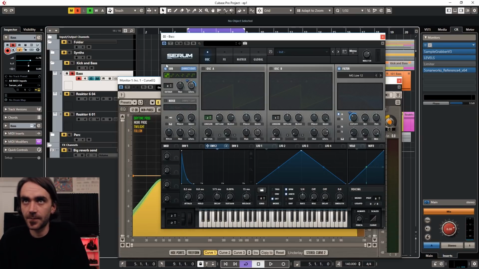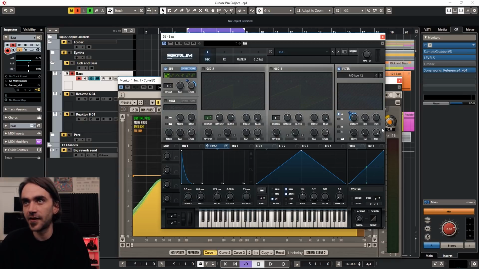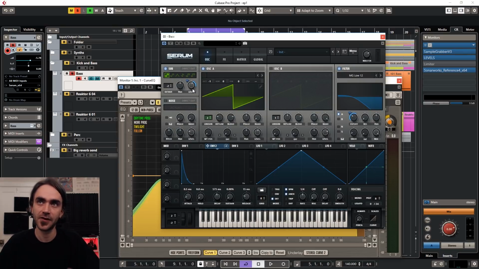So here, I turned the sub on, and I guess you don't need to set it to direct out because I haven't assigned the filter here, so that's irrelevant. And I turned it 2 octaves down, and I set a bit of modulation here on the level to give it a bit of punch, but the idea is that you have the sub ringing out as this low-end drone the whole time, and you're just adding a bit of punch with an oscillator and a bit of envelope action happening on the level over here.